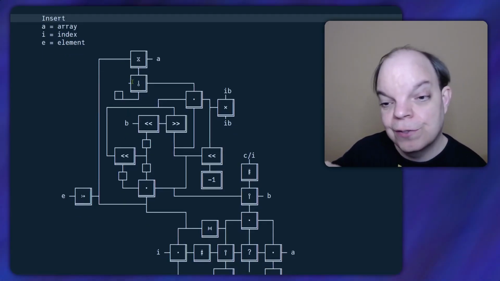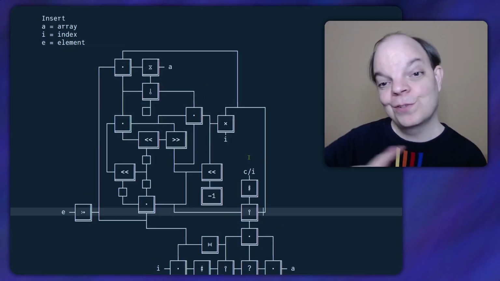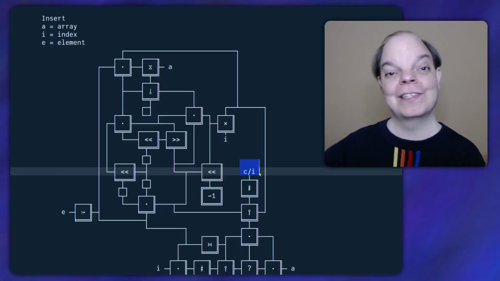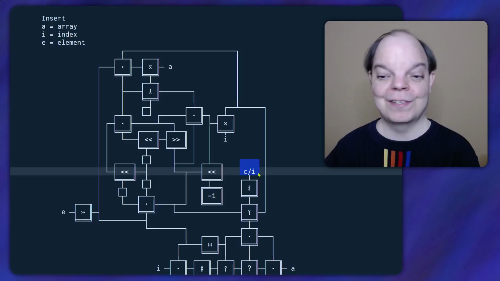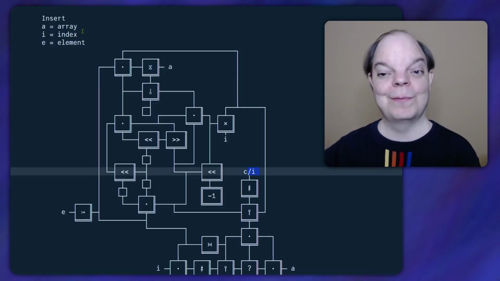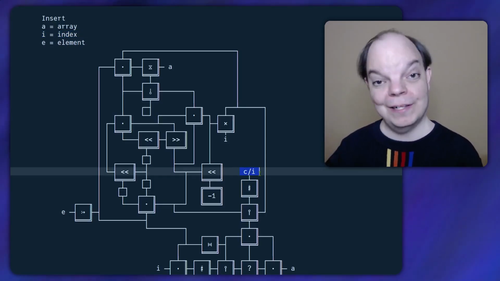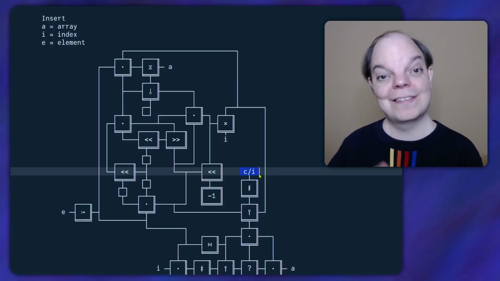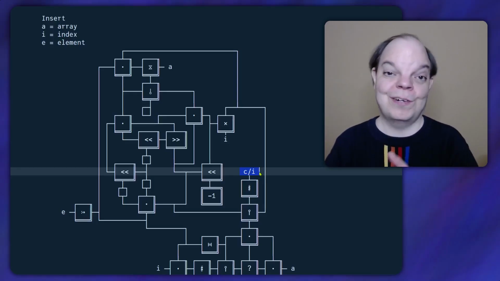We need to join this up with all of the places that require a B. Now, I almost completely neglected to figure out which one we need to put in here. It's either C or I, where C is the number of elements in the array, which doesn't change from the recoding, and I is the parameter that is passed in. So let's think about which one we want. Well, if the index is within the array, in other words, less than C, then we want to increment the count, because we're just adding one element somewhere.